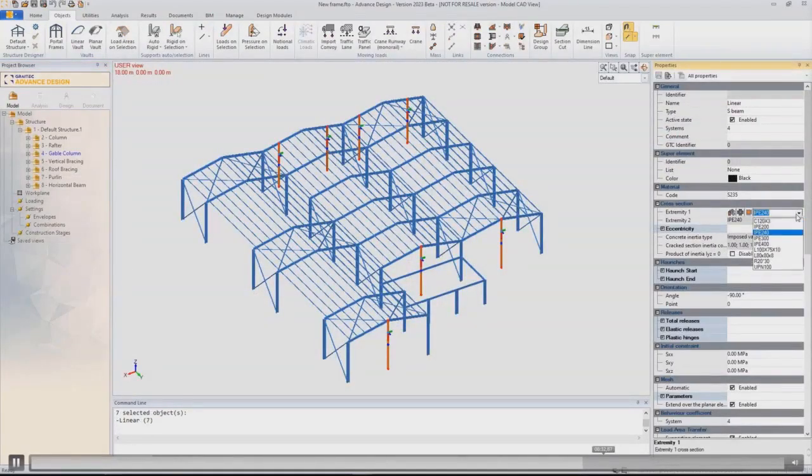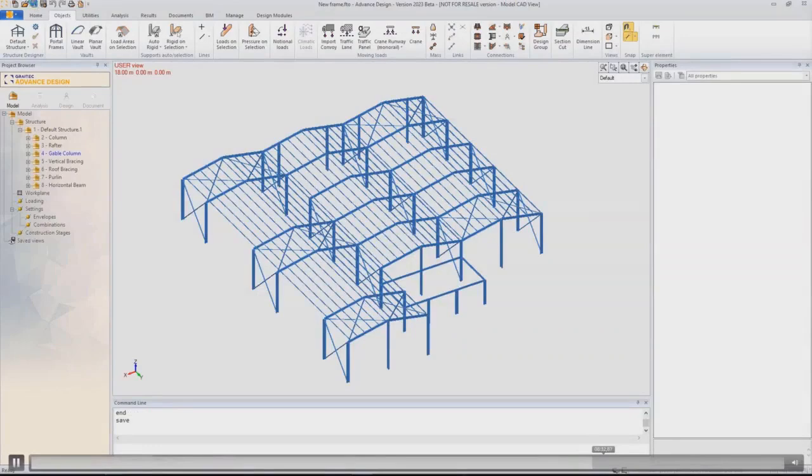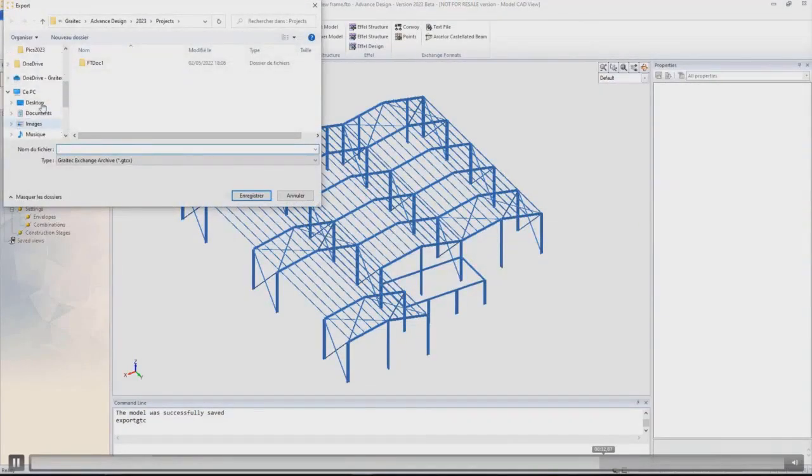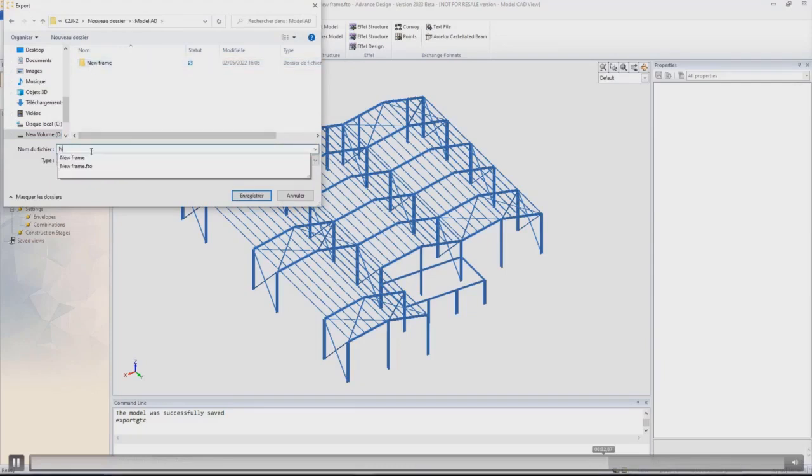I can say that I want to do some changes around the model, so I can basically do exactly as I worked before with advanced design. It's not a difference. The benefit of this is that I can, for example, integrate the workflows you see between advanced design and advanced steel with the GTCX and the structure design. It's very quick to mix the two of them.